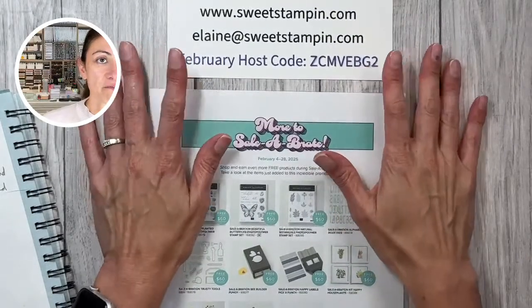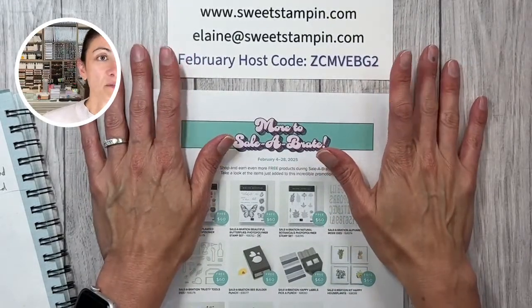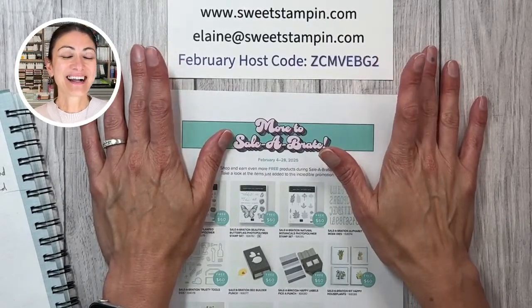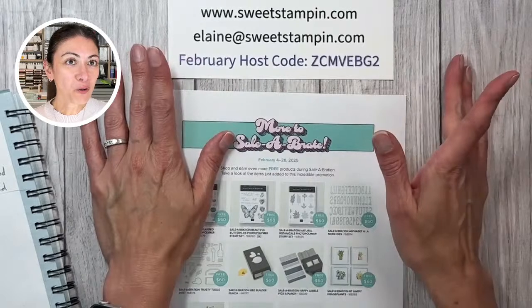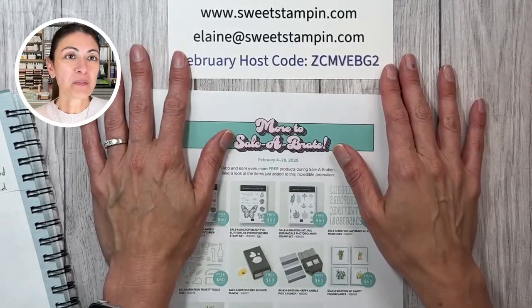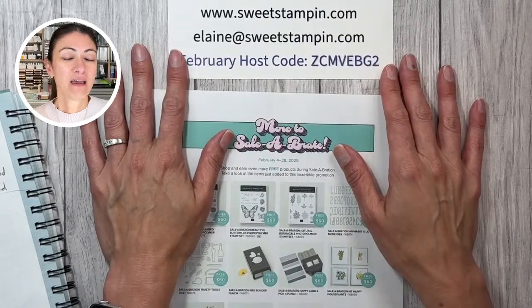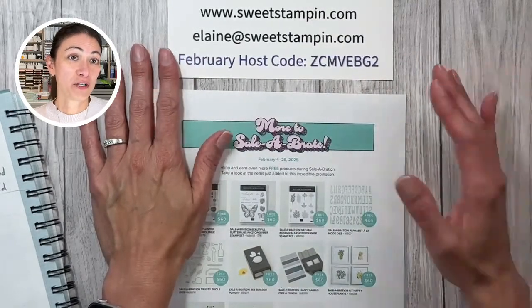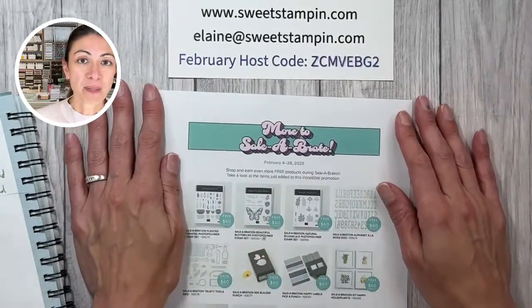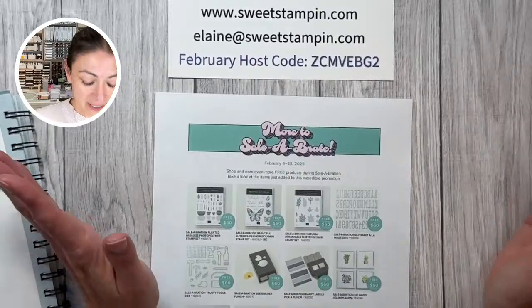Okay, so here's a February host code. I'll have a March host code, and I'll have a host code for half of April, but the host codes will go away on April 14th. So it will only be good until the 13th. And then everything will change over to the new Stampin' Rewards program. I will be sending out more information about that, but I just wanted to give you a heads up.